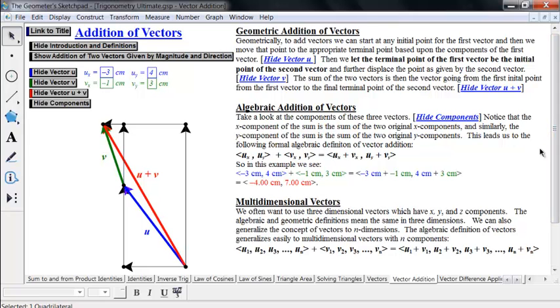Okay, now this generalizes nicely to higher dimensions. So we'll often want to use vectors in 3 dimensions. They'll have not only an x and y component, but then a z component as well. And so this will be vectors in space. But actually you can even generalize this to vectors with any number of dimensions. So you can talk about n-dimensional vectors. They're a little harder to visualize once we get past 3 dimensions, but nevertheless we could define them.